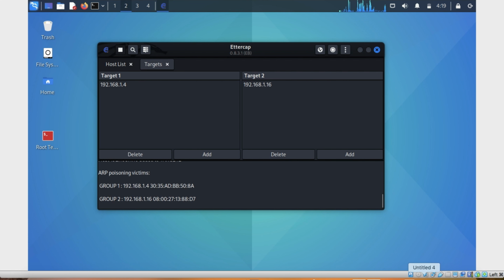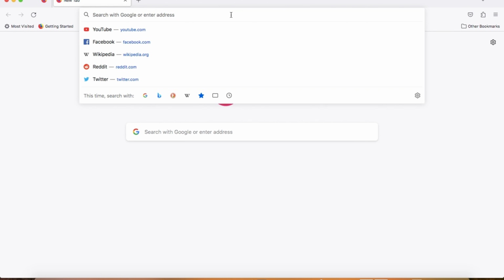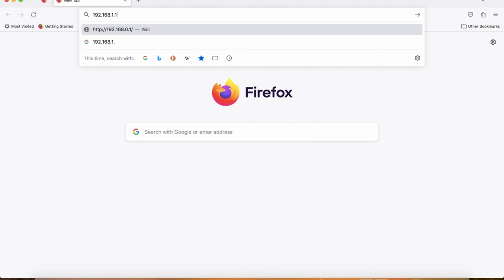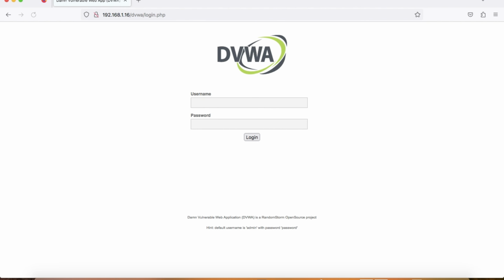So for example, in the victim's computer, he will access a website, 192.168.1.16. For example, the victim accesses a certain website.